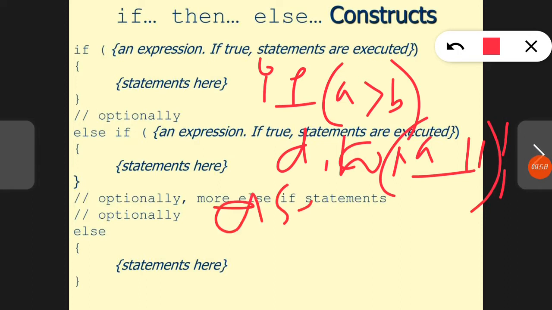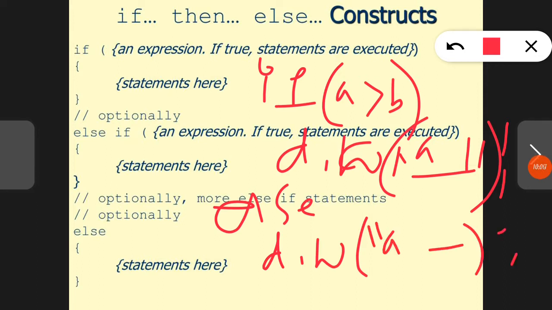Else, if A is not greater than B, what do we have to print? We have to print document.write, A is not greater than B. So close with the semicolon. In this way we can use the selection statements in our programming language.